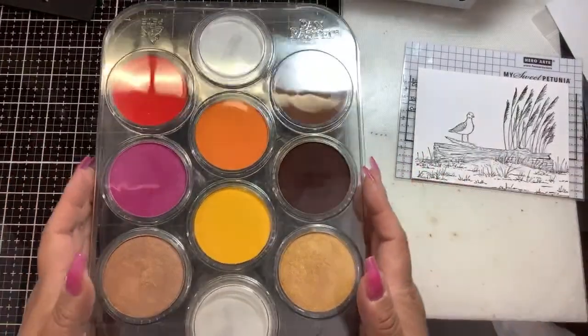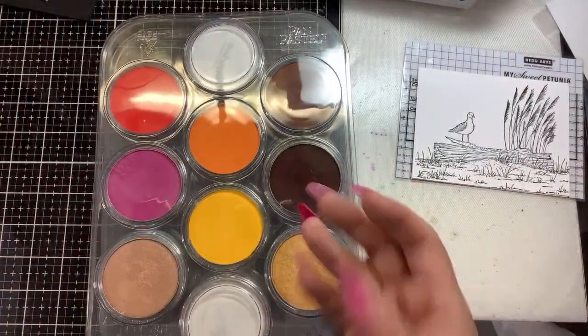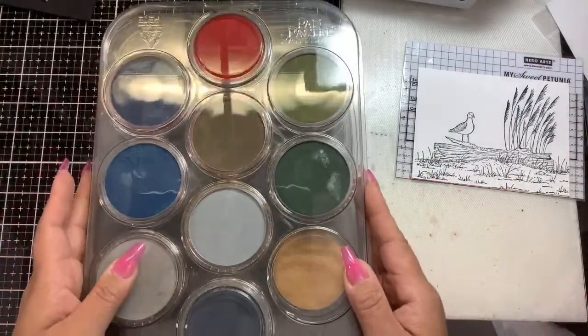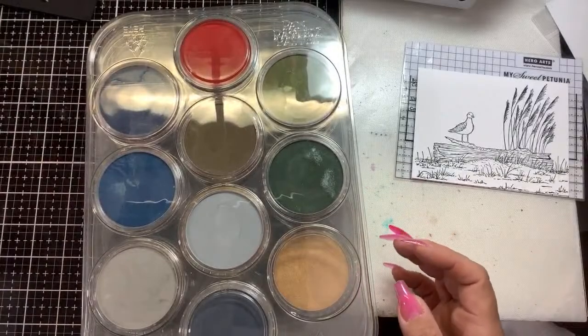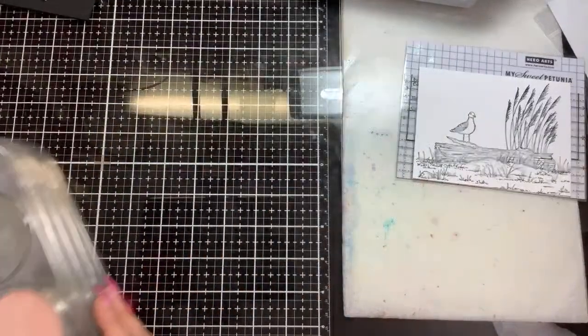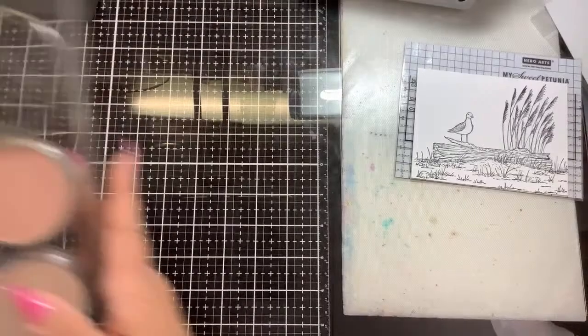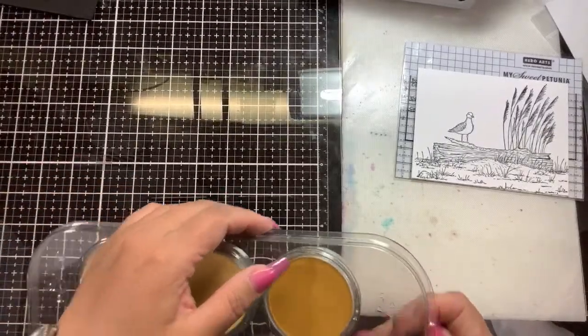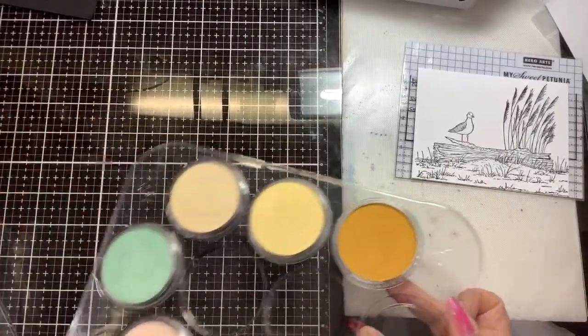For those of you not familiar with pan pastels, they are very finely milled chalk, but they are not dusty like a chalk. They're artist quality. If you look up art done with pan pastels, you would fall on the floor. It looks like photographs. They're just so beautiful.